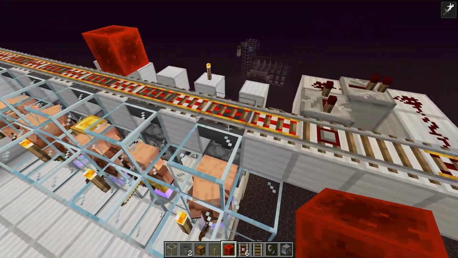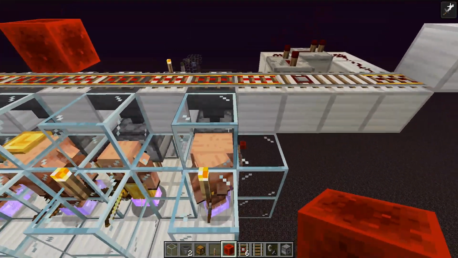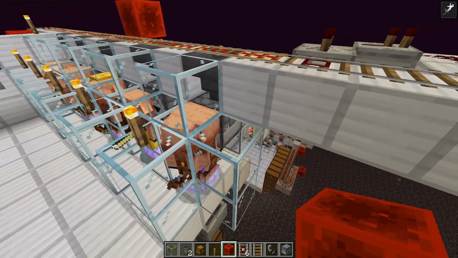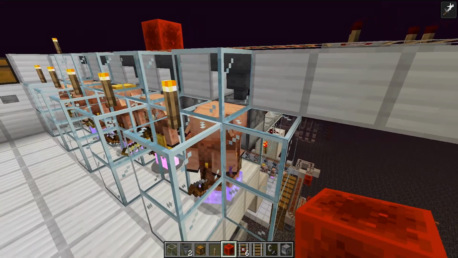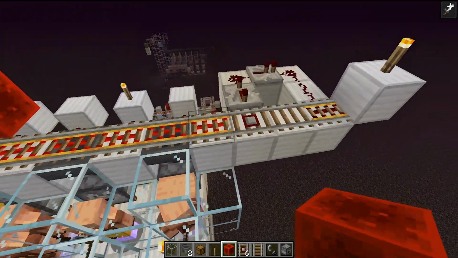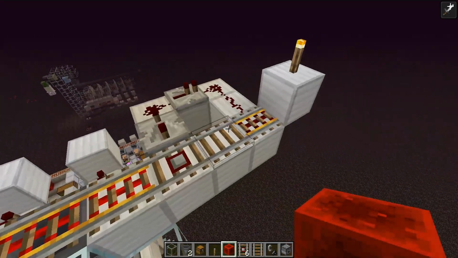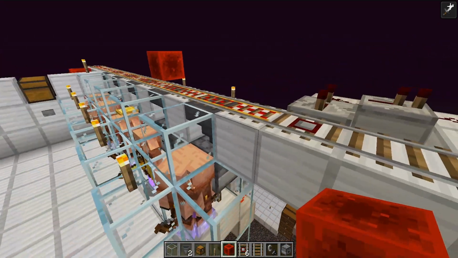And every time it goes over the hoppers for these, it's going to go into the dropper. The dropper is then going to trigger, and it's going to shoot out at the piglin, and then the piglin are going to trade. I also have a system similar to the one over there, and this one is just a delay.